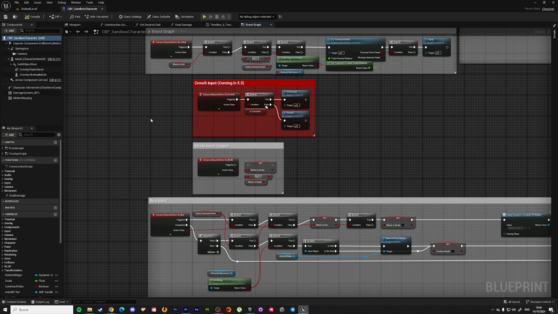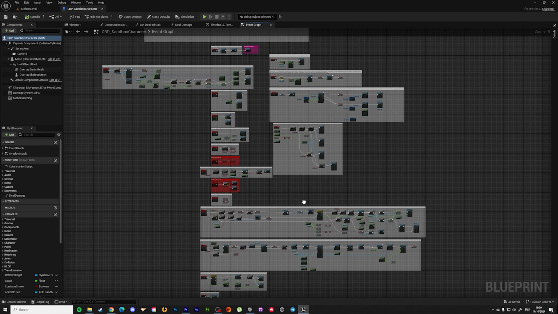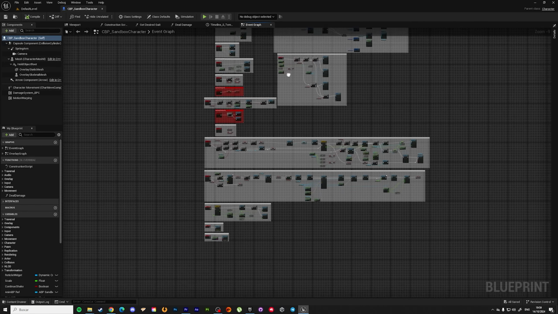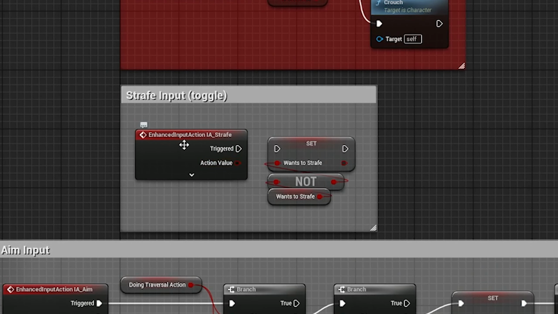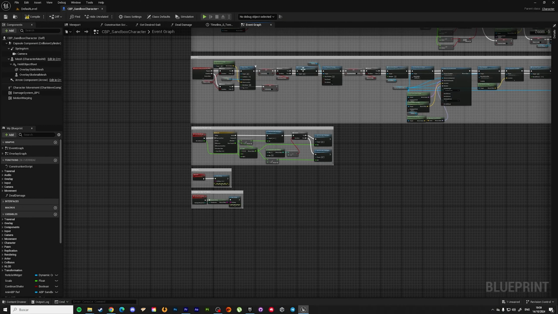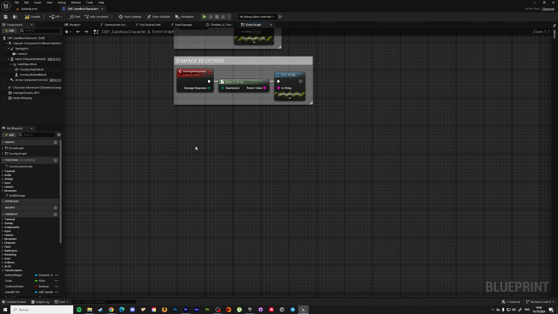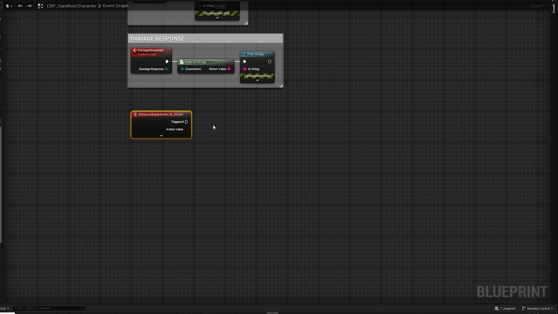Now in this blueprint, I have more functionality that a blank GASP template doesn't have. But we only need this strafe input, which you can find scrolling down. This input action only activates a mode in which the player can look at any angle without needing to face the camera direction. And I don't really need it, but you can leave it and create a new input action with a different key. The default one for this is R3 for controller and middle mouse button, which is what I'm gonna use.